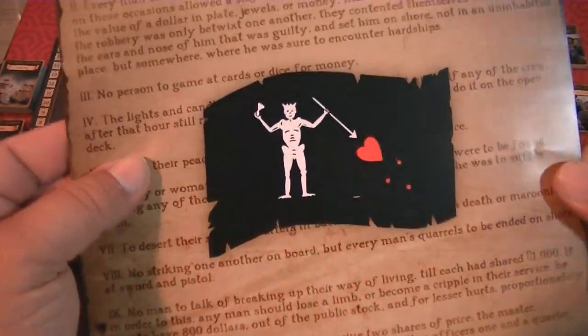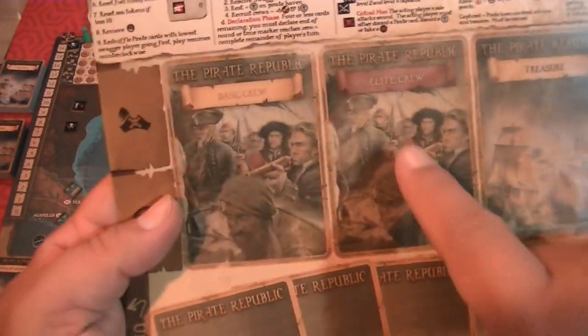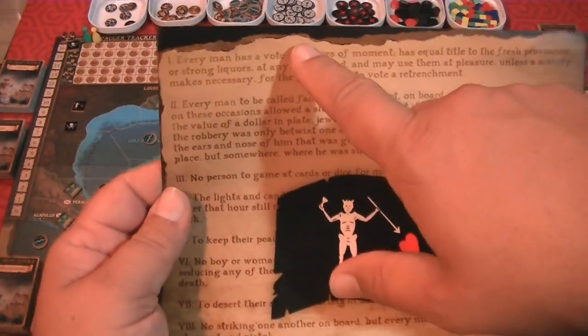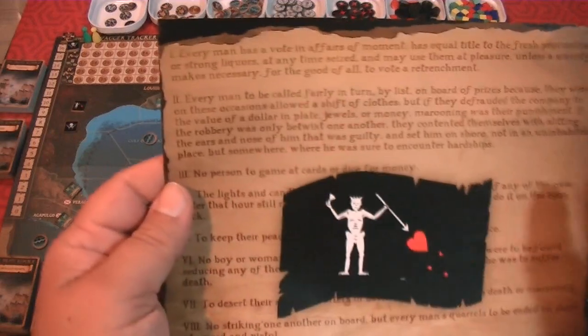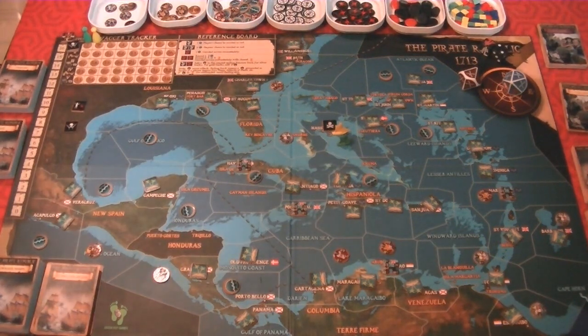So these are the sheets you're going to get. This is Blackbeard's player sheet, and it gives you an overview of how the game is played up here. Then there are spots for your basic crew, your elite crew, your treasure cards if you get any, the cards you draw, and then your unplayed deck, and so on. So you have this cool little player sheet, and the cool thing on the back is actually the Pirates' rules. If you read about pirate history, they had a very diplomatic way of running the ship, and it was kind of impressive that they were able to have that much order when what they were doing was fairly chaotic.